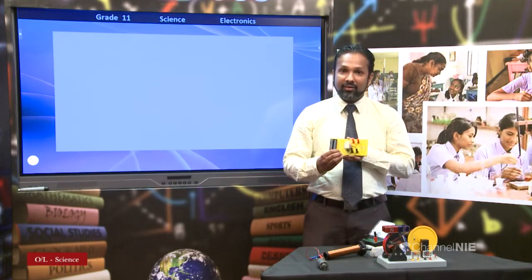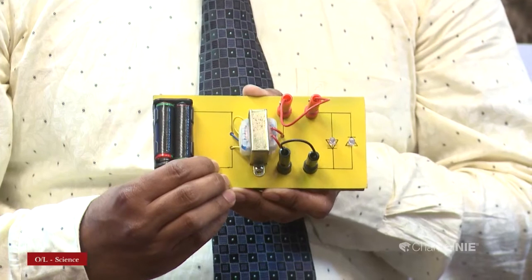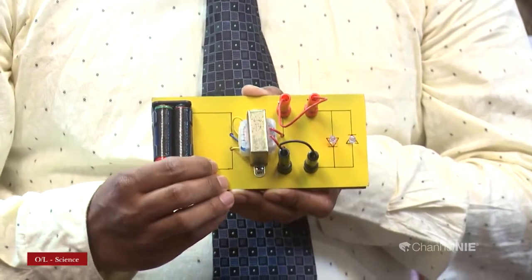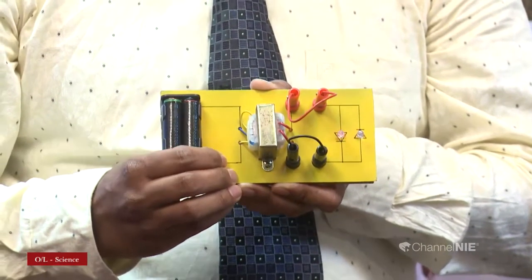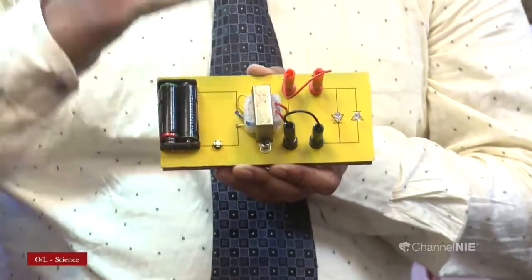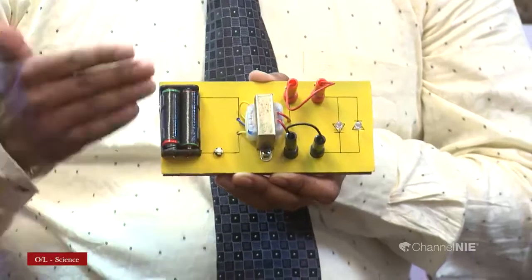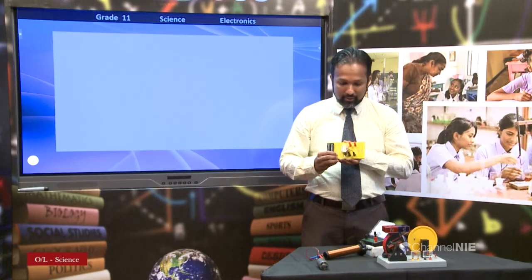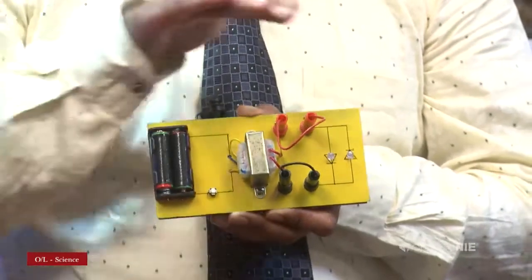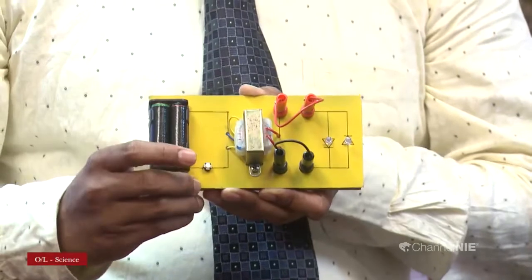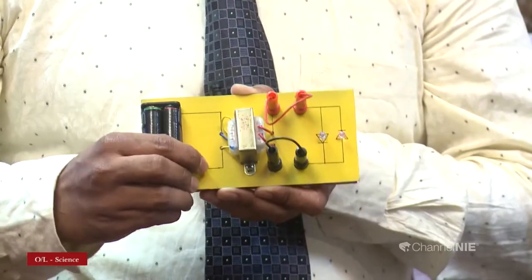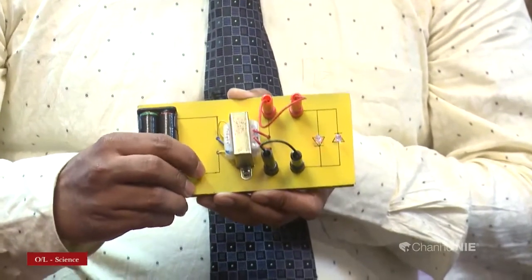Again, it does not stay lighting. But when I make the switch on and off continuously, the bulbs are blinking. That means flowing of current. What does that mean? A transformer needs a varying current. Though the dry cells produce a direct current, when I complete the switch, it doesn't function. But when I switch off, at that moment only the bulb glows. That means when I make the switch on and off, it is similar to a varying current. When a varying current is produced, we can obtain output voltage.